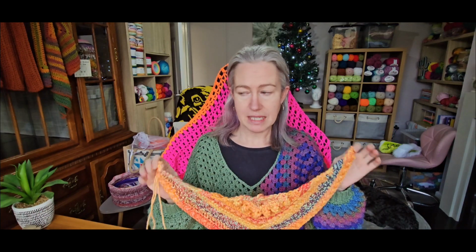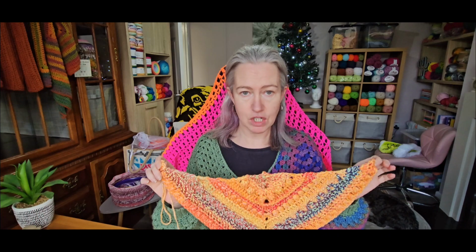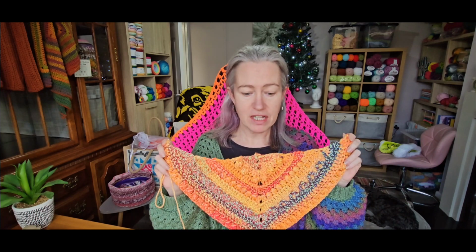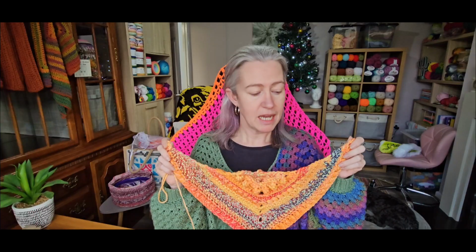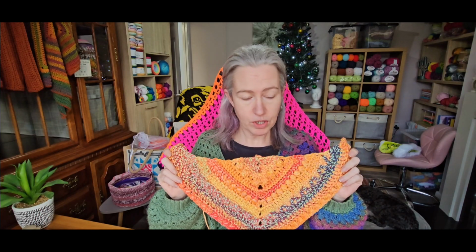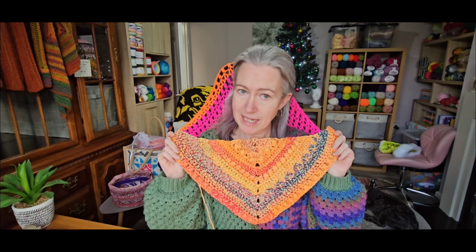So there's a little toggle that you can switch that says continue selling when out of stock. So even if there's not one made ready, one can be ordered. And I thought, being as I'm pretty much doing one in every colourway, let's get them up there, because then they're always up there. I know that this yarn works, I know how much I need for each one. Pretty soon I'm going to know how long each one takes me. So I thought that was a good idea.